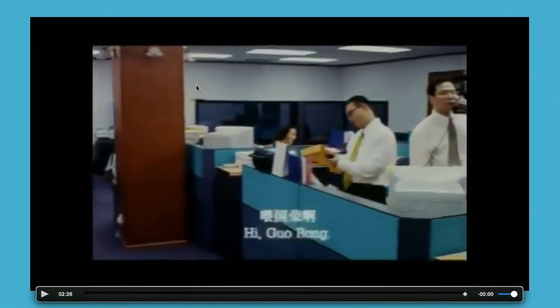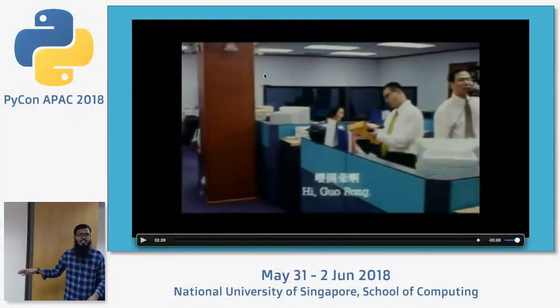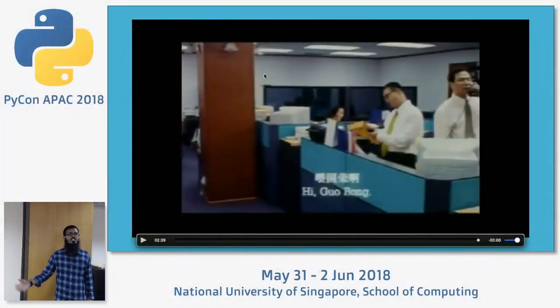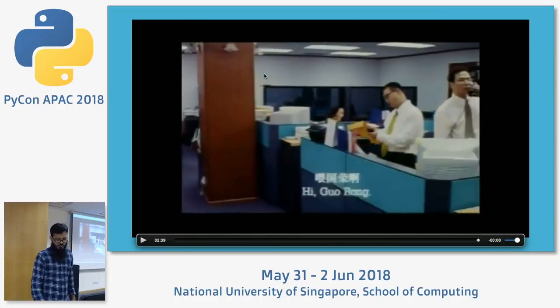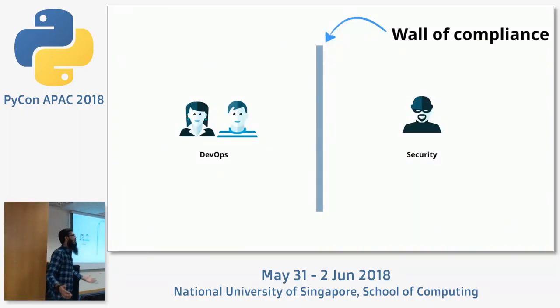Okay, so that's your ops, security, and devs talking with each other. And they never agreed with each other on what they want, right? The guy who's behaving as a mediator, probably in a place like ops, where it's difficult to handle both the devs and ops, is strained and stressed about it. So that's how a traditional relationship between ops, dev, and security was like, and that's what I call a wall of compliance.